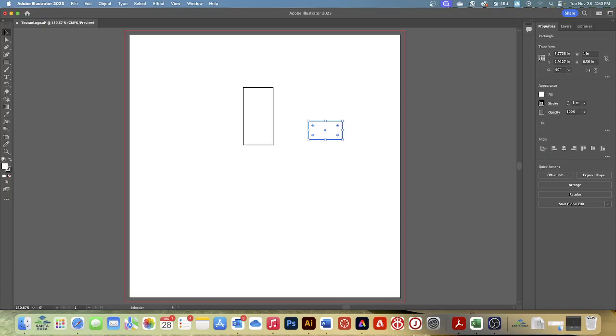Drag the selected rectangle by the center point widget. Align it with the top edge of the other rectangle. So let's do this, and top edge like that. A magenta line should show the top edge when they are aligned, and mine did. By default, shapes are filled with white and have a black stroke border.